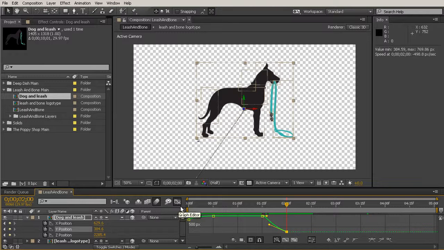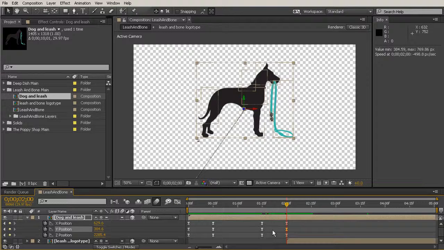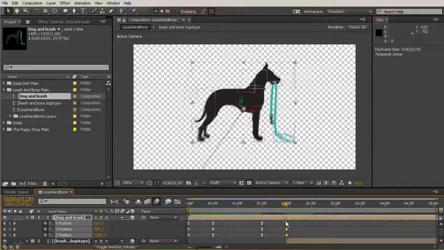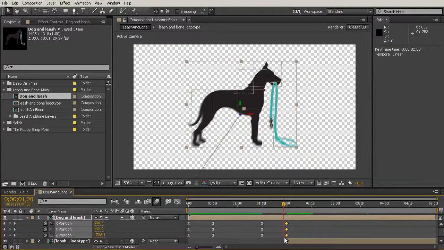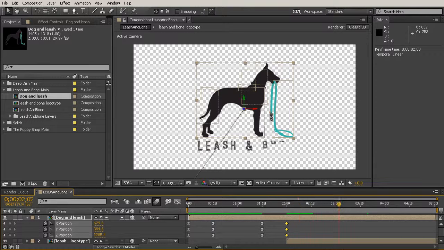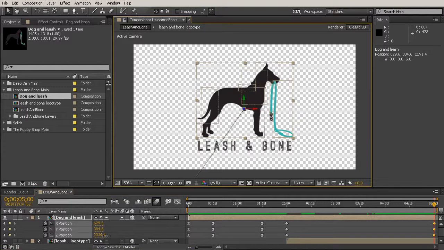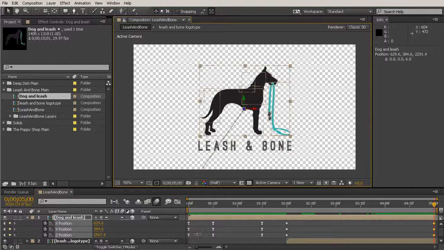So let's actually go back out here and see if we can't fix this maybe by selecting all those keys, and we'll control click them to turn them back to linear keys. And then what we can do, instead of making it look like it hits so hard here, is pull all the way to the end of the comp, grab the Z, and push back a little bit further in the Z. Just like that. Now it is going to set keys for the X and Y, but that's fine because we're not really worrying about those right now.